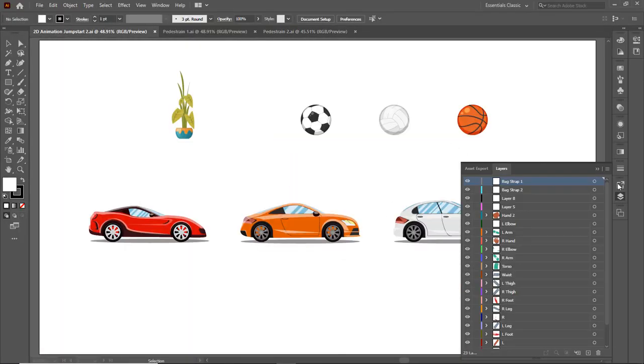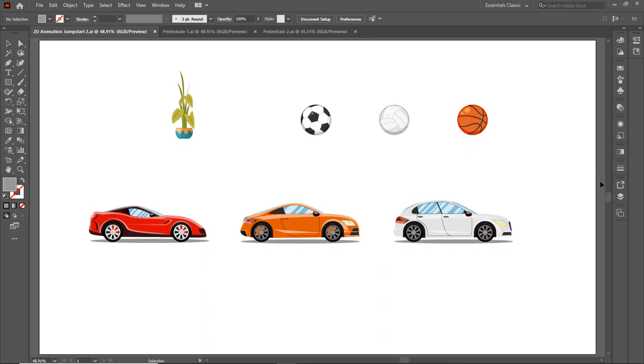And first, we are taking our project files from Adobe Illustrator right here. So now this is our Adobe Illustrator. This is our resource material, 2D Animation Jumpstart, which you would have opened in Adobe Illustrator on your system.